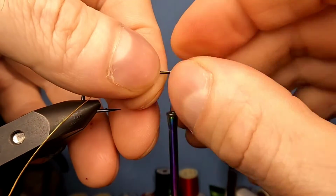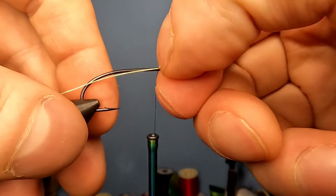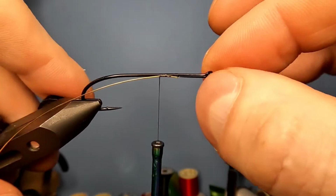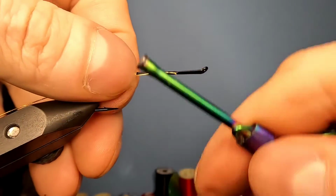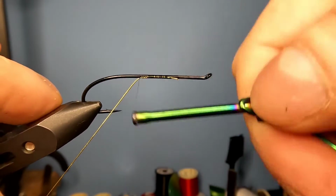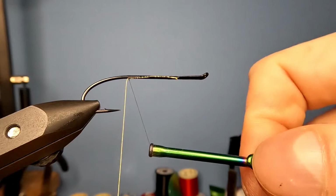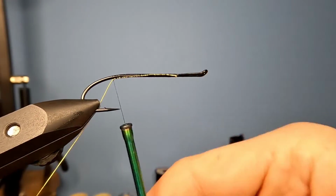Now I'm putting this right up to that eye. And if you've watched my previous videos, I've talked about the return eye, where this makes a little bit of a step on the body, especially being a full floss bodied fly. You want to try to blend that into the rest of the hook and the rest of the fly. So we're going to do that right here. This doesn't completely take care of that, but this will help start that.